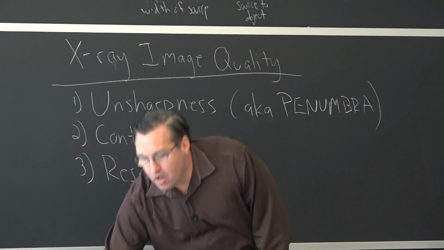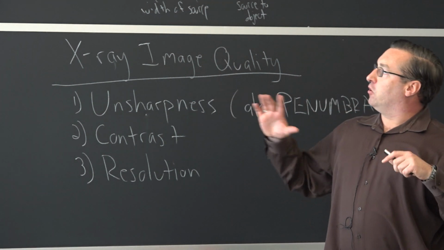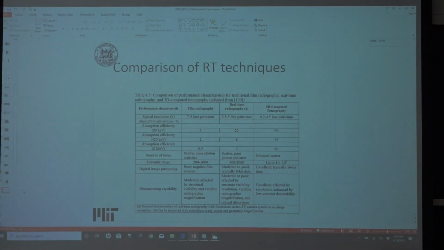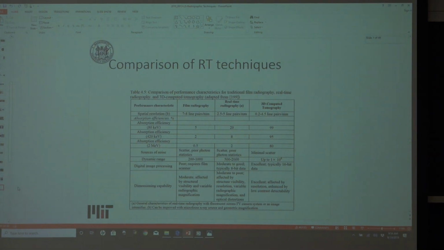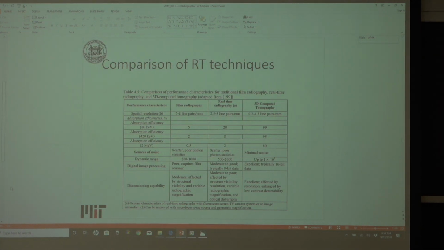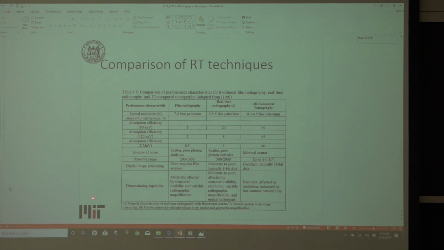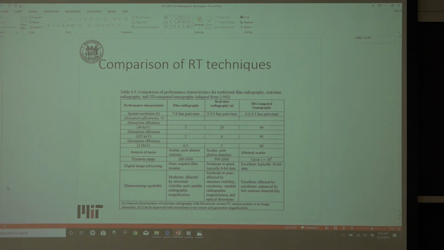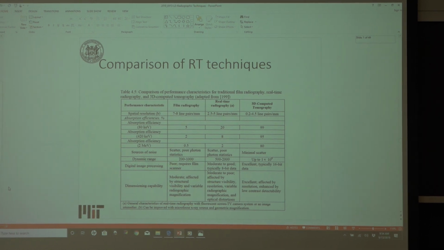So let me see if there's anything else. Just to end, a general comparison of the traditional film versus digital radiography versus 3D computed tomography. Some factors to take into account are the dynamic range, which I discussed, and then what resolution of the image. So do you need it to be on micron scale? Can it be 1/16 of an inch? That is going to be dependent on the criticality of the industry it's being used for.